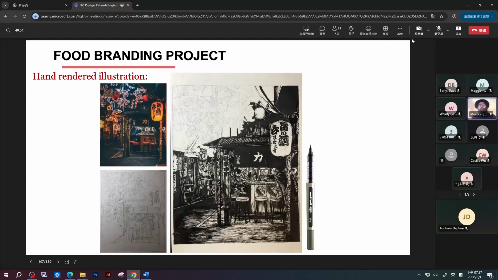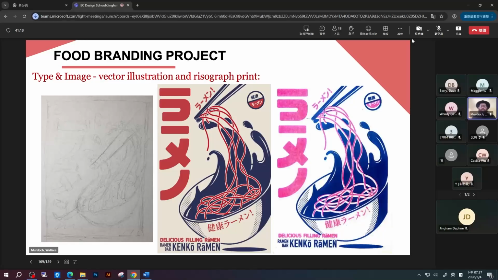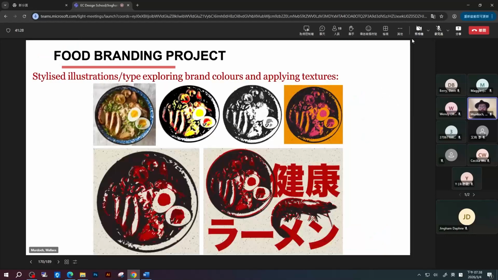At undergraduate level for first year, we want to see general art and design skills, and then we want to see at least one project that is focused on the major that you want to specialise in. So in this case, the student is actually looking at a branding project. So they're taking their initial drawings, then looking at illustration, exploring different types of illustration, in this case vector illustration, and then looking at the relationship between type and image. So you can see how the student's taken a drawing and then starting to develop it within that design process.